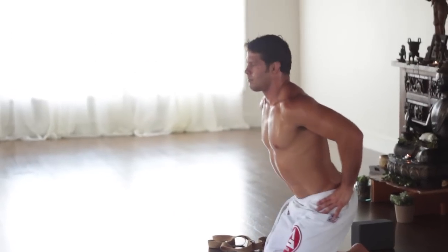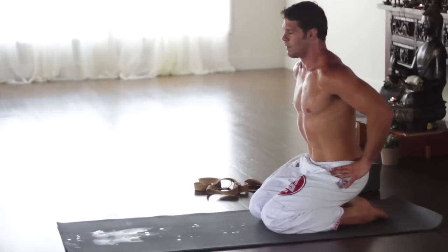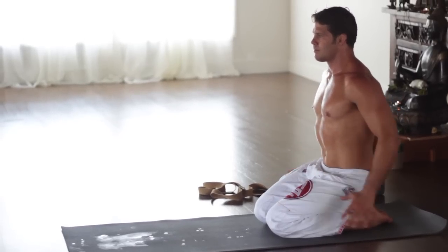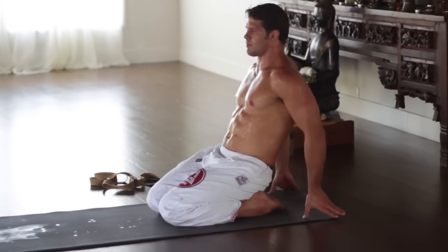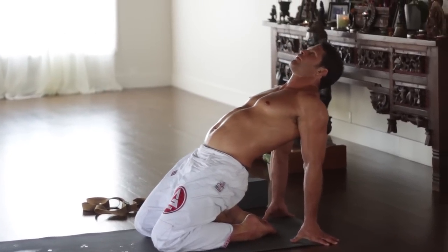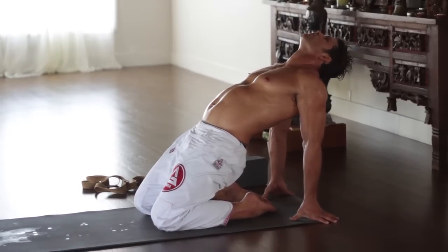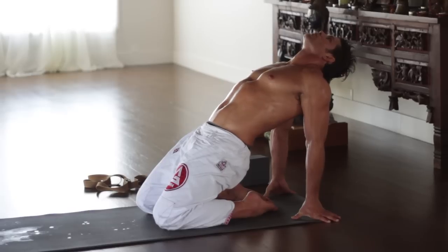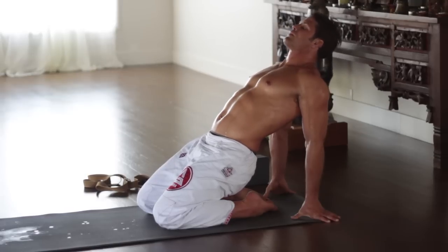And then we're going to sit the hips back to the heels. So again, stretching the fronts of the quads and the hip flexors. And reach for the floor behind you. And then as you inhale, you're just going to lift your hips right off of your heels to stretch out the whole front of the body, also getting into the shoulders. Take a few nice long breaths here. And then come on down.